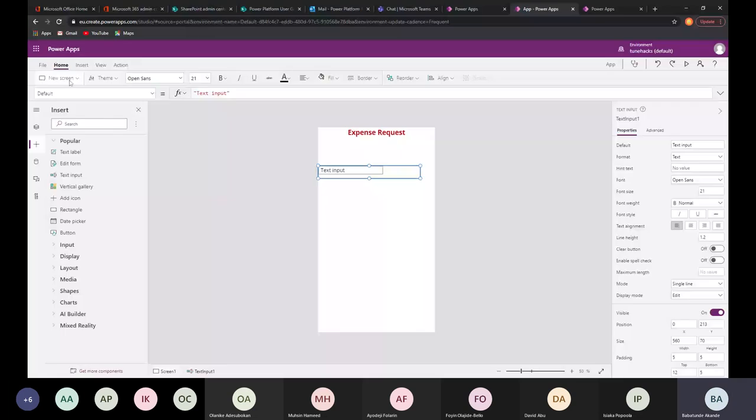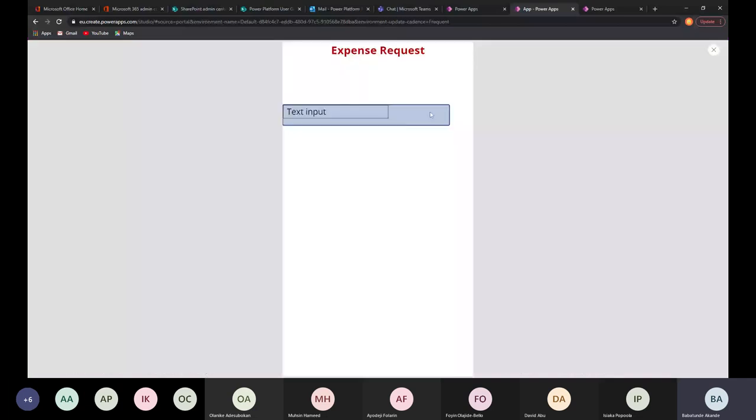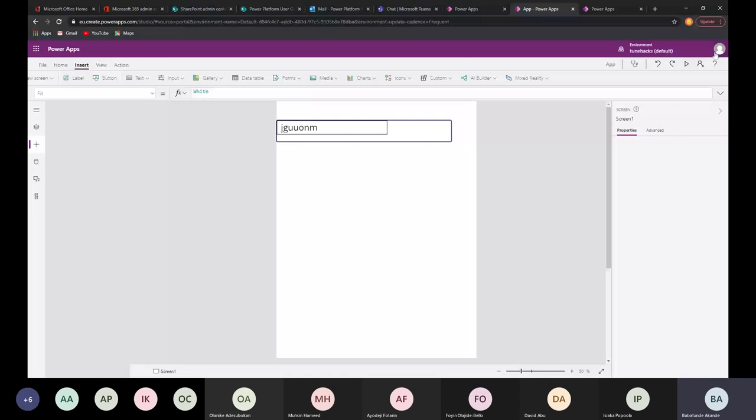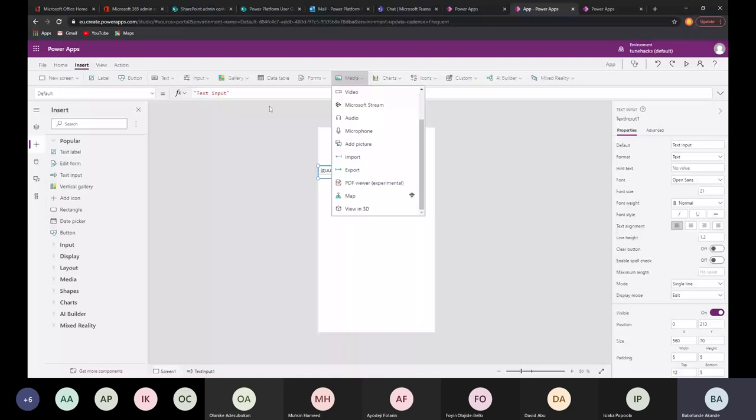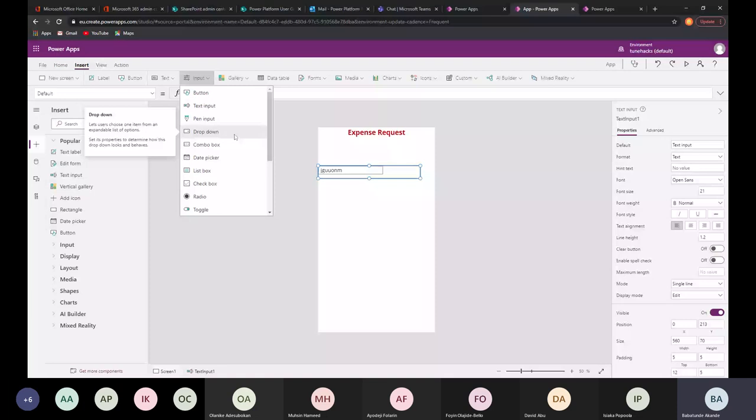Right. You could also have a pen input. This is not supposed to be showing this way, but yeah. You can see a text input allows me to enter any text that I want. There are a lot of other things that we have, but as time goes on, we'll explore different other ones. You can see button. We have a drop down, combo box, a date picker, radio button, and the likes. We'll also see how some of that works as time goes on.